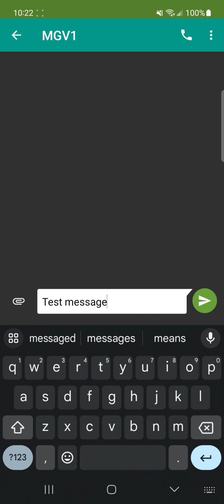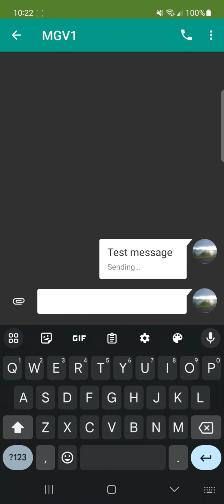When I press this green button, typically with an Android, you're going to be able to send what's called an SMS type of text message, which means it's just text verbiage. You can't put any pictures or video or any extra voice attachment to it. It's just text, and it's limited to a certain number of characters. I'm not sure how many, maybe like 120 or something like that, I can't remember. But if I just quick press this green button, it's going to send the text message as an SMS message.